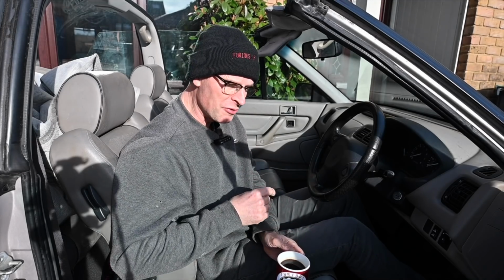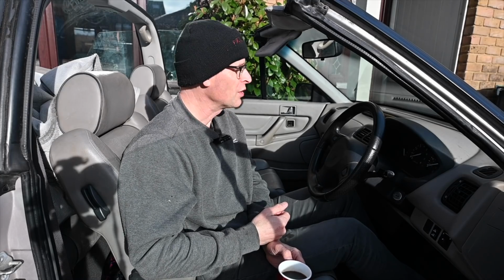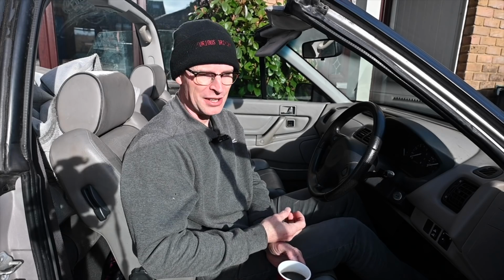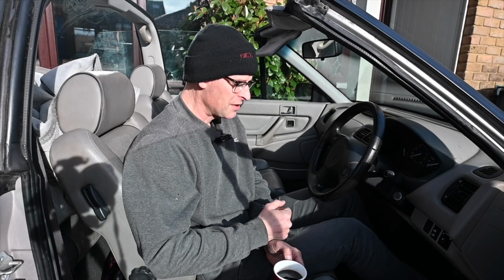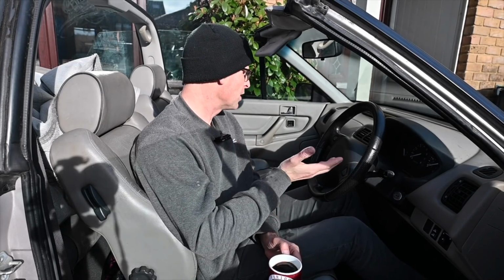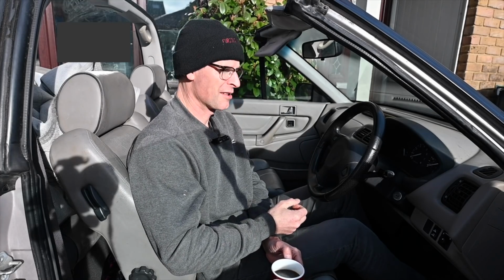And because there's no roof and only 2 doors, that would only cost £900. And I can hear you saying, 900 quid? That's just yet another £1,000 basically on the cost of painting the car. So I am tempted to go that route though, because the car would then be so nice. It'd have a brand new roof on it, brand new paint, all the work I've done to it. It's going to be an absolute cracker if I do that. So I'm very tempted to do that.